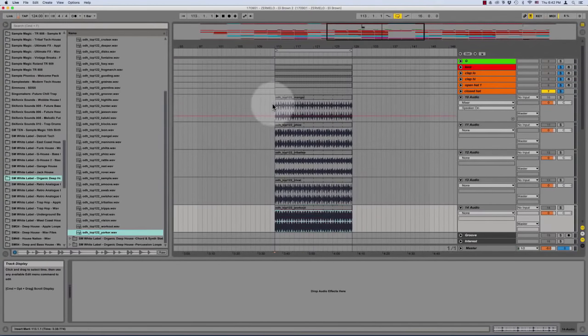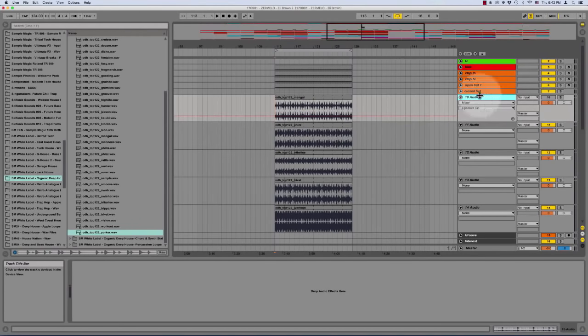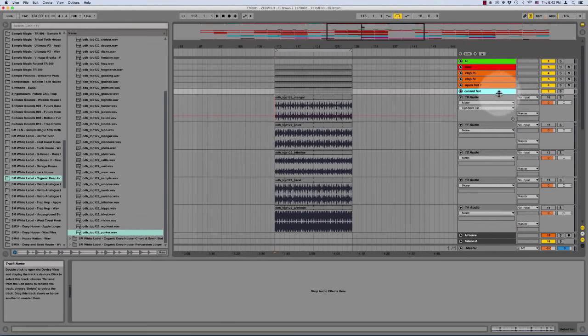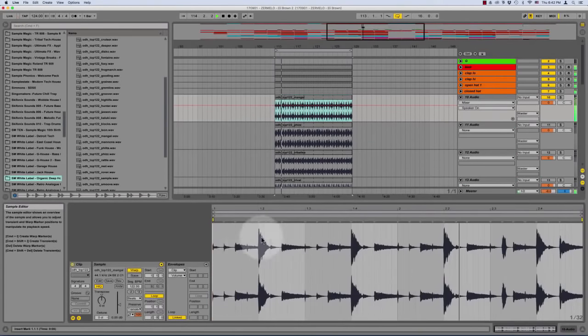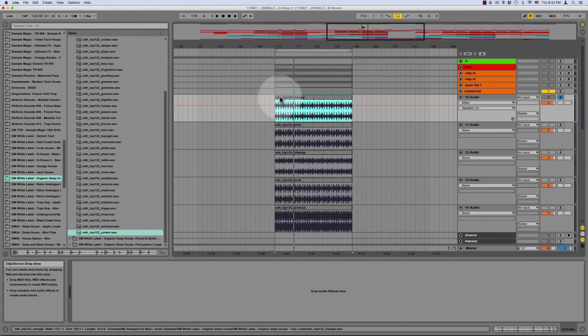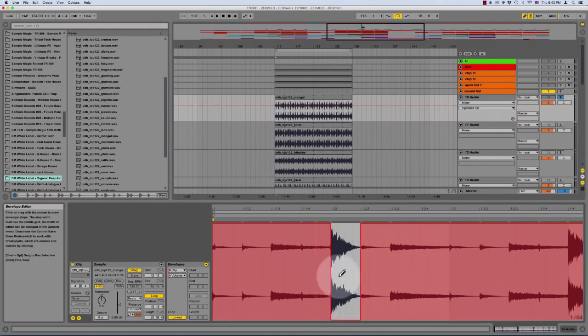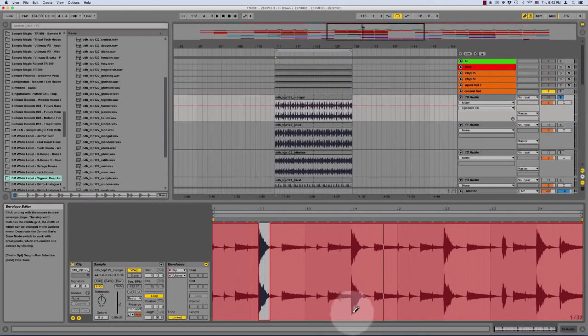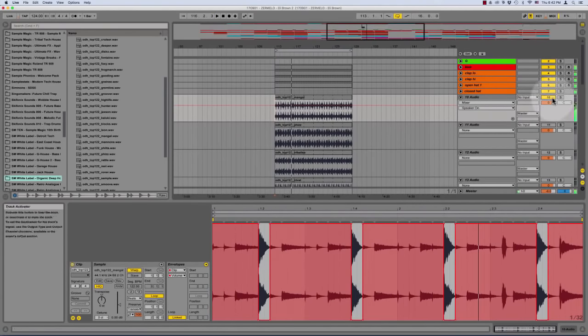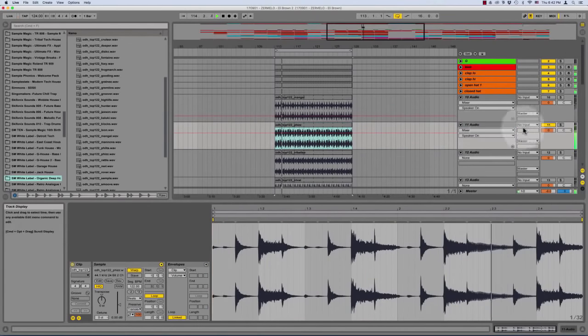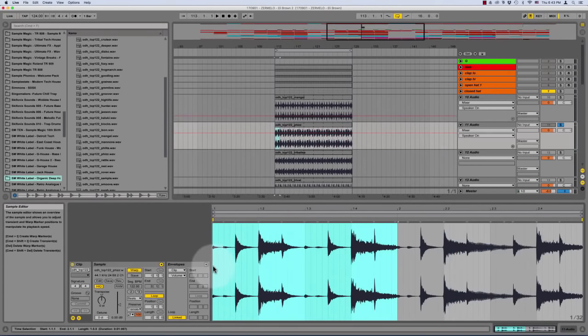All right, I was trying to find some shaker loops and I found a couple that might work. So let's try them out. So let's see. Okay, I definitely want to get rid of the clap there because we already have our claps. So let's take that clap down. Okay, there's a weird thing. There's a little bass part over here, so let's just loop around this section.